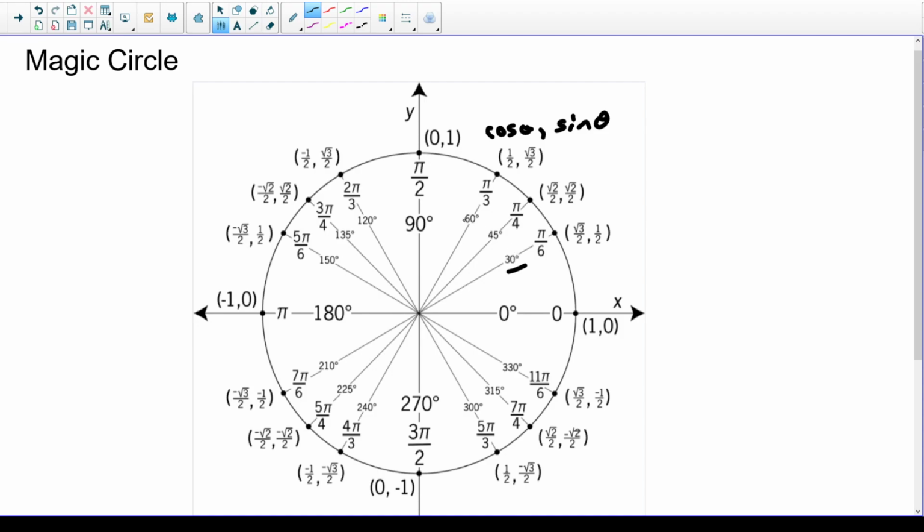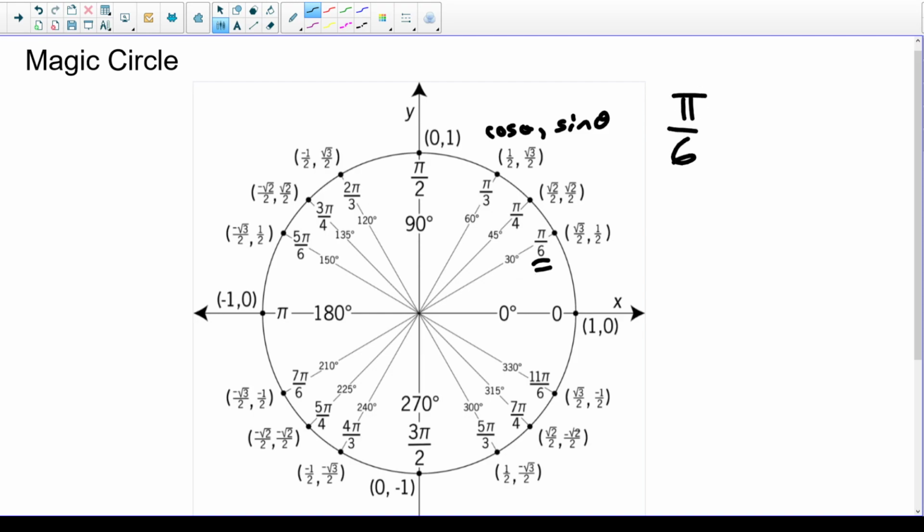30 plus 30 is 60, plus 30 is 90, plus 30 is 120, plus 30 is 150, plus 30 is 180, and so on, all the way around the circle. Okay? Here's a small little activity that I think anybody who is continuing on in math should do, and do it on a regular basis, maybe even just today. Count up by pi over 6. Pi over 6 is the very first angle.